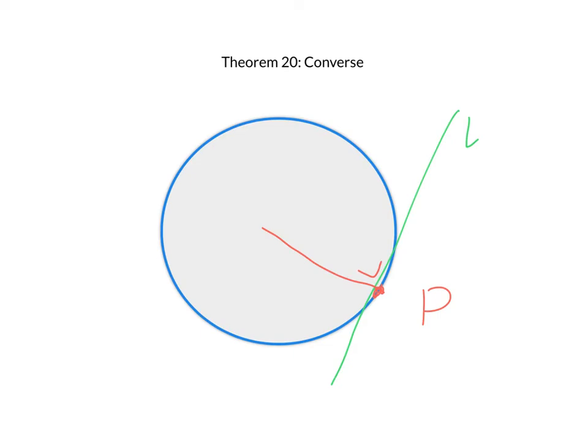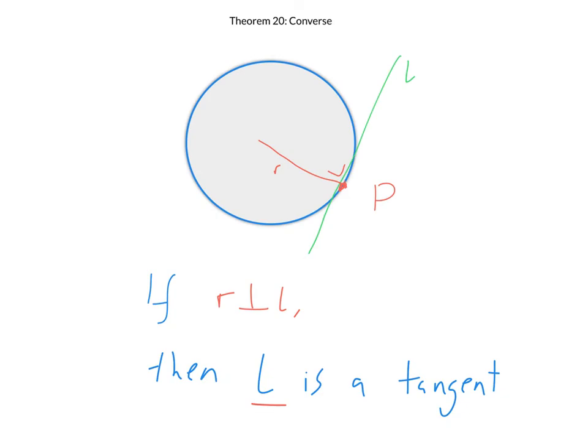to our circle. So again, with this being a converse, it's the opposite of Theorem 20. So this is proving that this is a tangent, whereas regular Theorem 20 is giving us the information that it's a tangent, and then we're figuring out from that that this is 90 degrees. Here we're given that this angle is 90 degrees, and we're figuring out from that that this line L is a tangent. Again, pause the video here so you can figure out what you're going to write down into your notes for this. I suggest writing down something that looks similar to this. If O is perpendicular to L, then L must be a tangent to our circle.